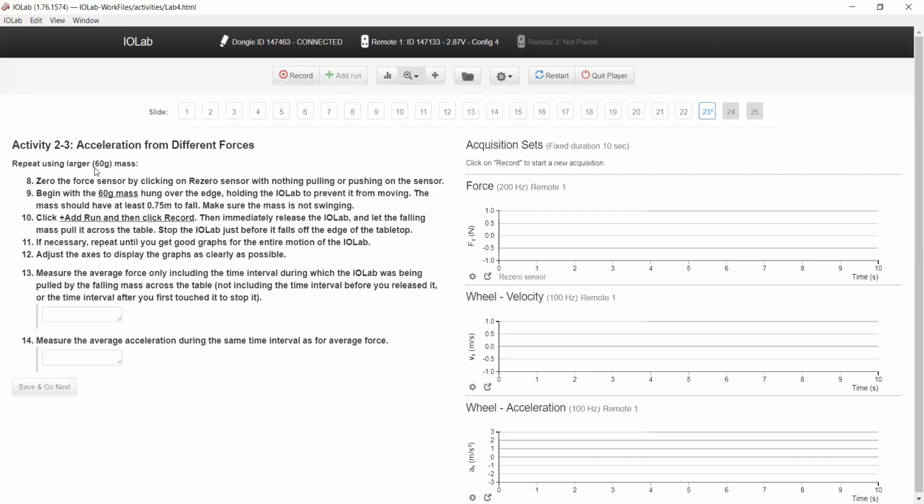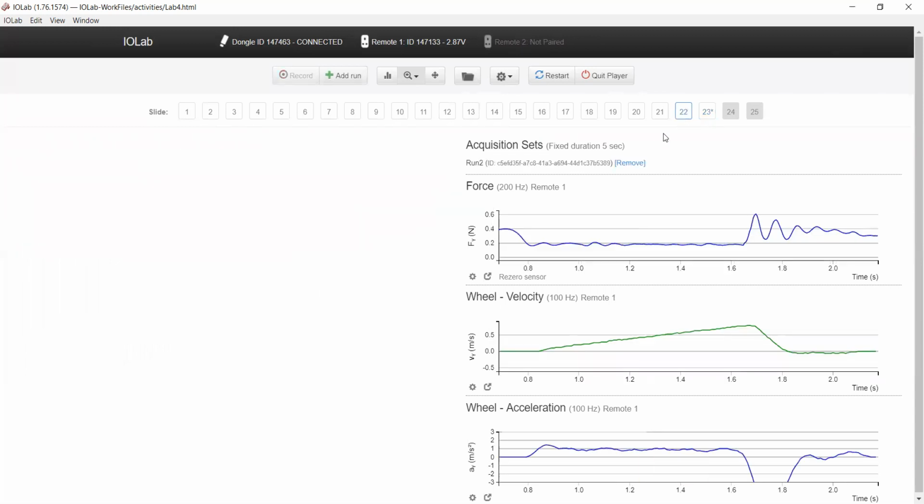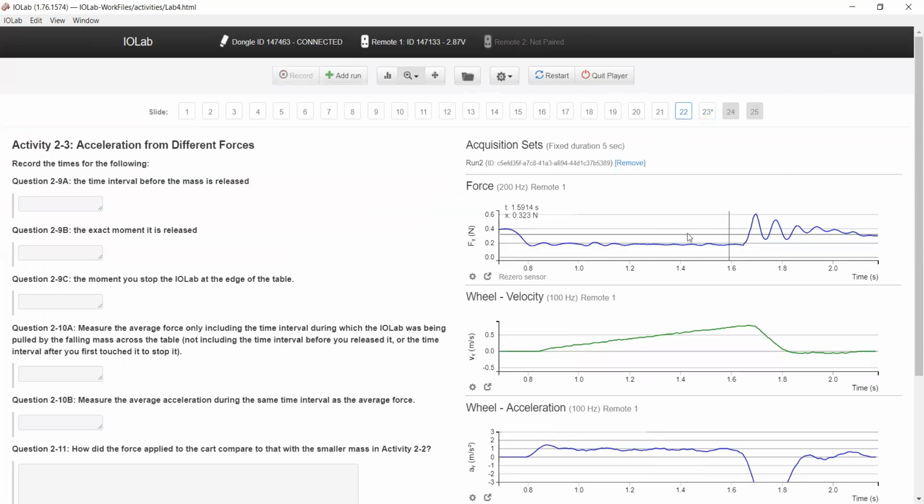Okay, it is the same thing. You have to follow the same process. You will do the 60 gram and do calibration. Similar process like we did for 20 gram, 40 gram. You will do the same thing. You'll be expecting a higher force here, a little bit higher, same nature. The nature of the graphs will be same.